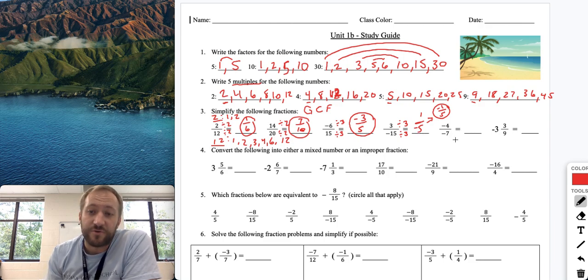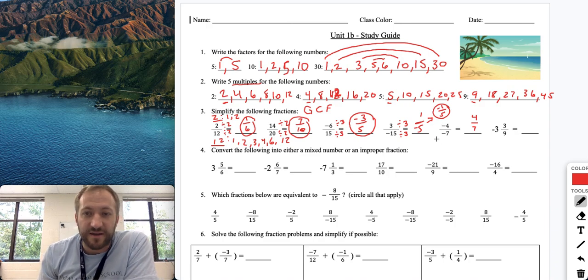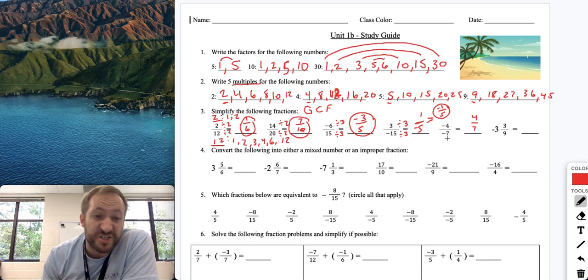So the next one, negative 4 over negative 7. Now, there is no greatest common factor that I could divide these by to make the number smaller. I can't make the number smaller. 4 and 7, I know it has to stay 4 and 7. The reason I put this one on there is that there are two negative sides here. This negative and this negative. We have to remember that every fraction is really just a division problem. And whenever I divide a negative by another negative, I get a positive. So all I've done here is take out the negative signs and make these both positive.